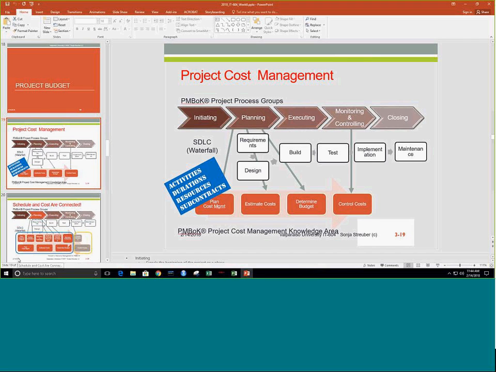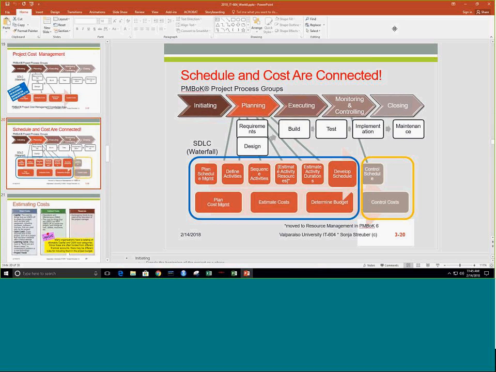Now, when we talk about resources, we need to understand resources can be both people and materials, right? And we have people as resources. That seems a little bit heartless to talk about them that way, but remember that building a schedule and building a budget really is a mathematical exercise. So, costs are connected, as we can see here, and all of these activities overlap in the planning phase.